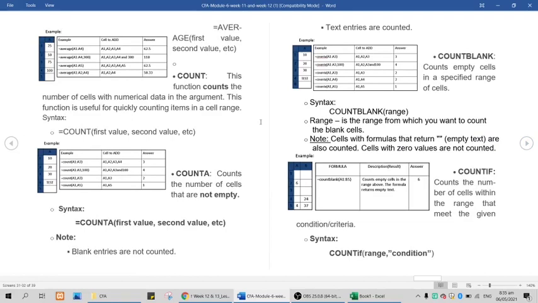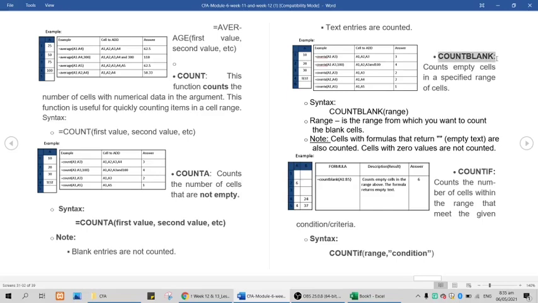The next function so far is count. What does the function return? This function counts the number of cells with numerical data in the argument. And then another is COUNTA, which counts the number of cells that are not empty. We also have COUNTBLANK.